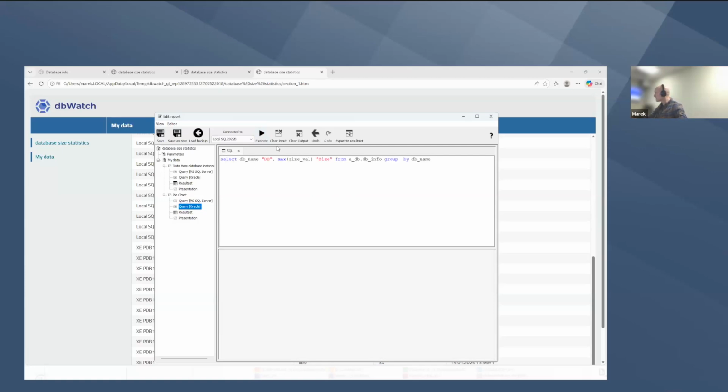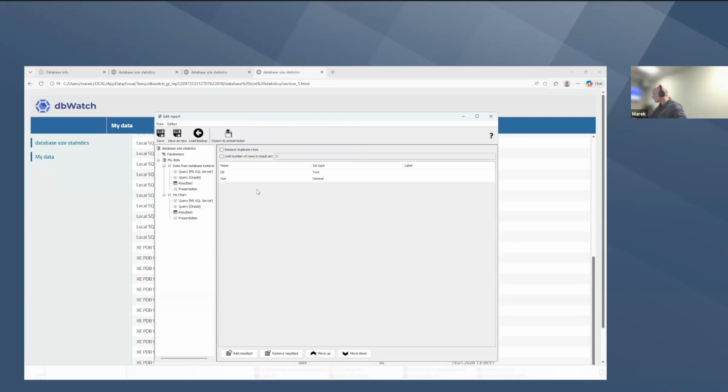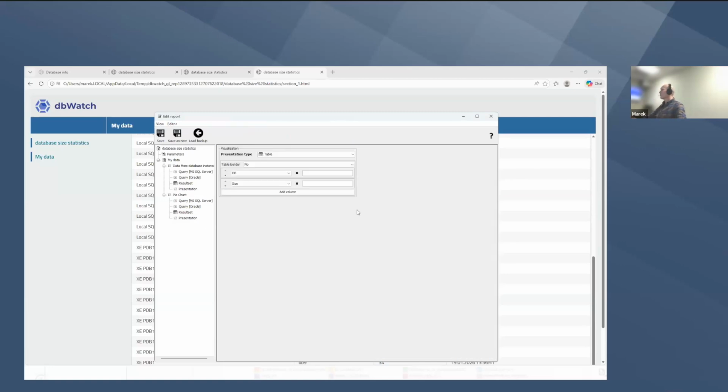I change the syntax like this, and also I will test it against Oracle. Here's my PDB. Now run it. Looks okay. And then once again, export to result set, yes, and export to the presentation. Okay. When I add both those queries, I have to fill them up with queries. One of them was empty, and that's why I ran into the problems.